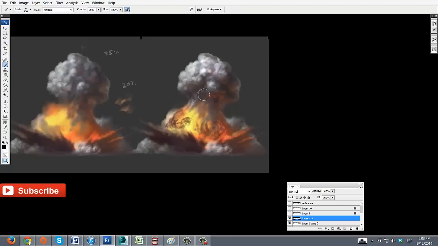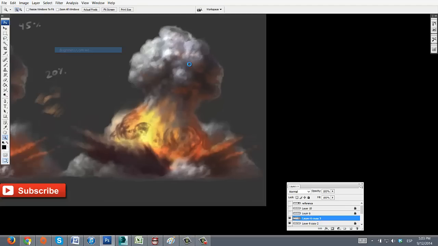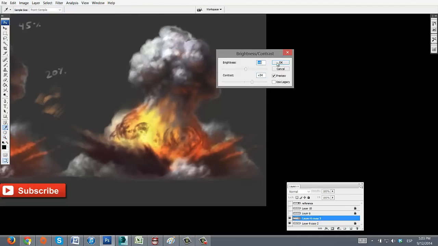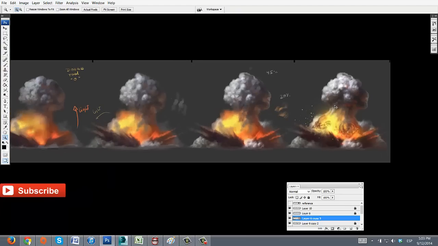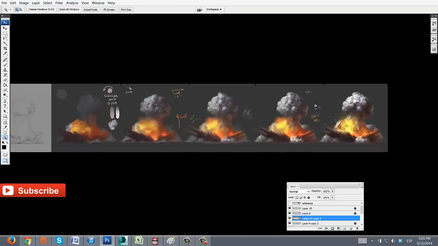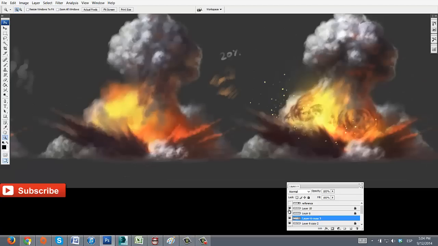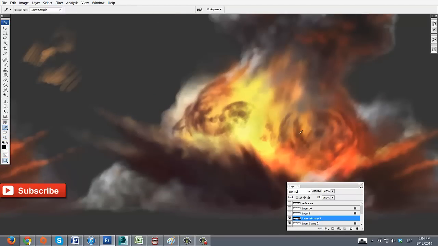Right there I thought I needed more darkness on the cloud, so I took another soft brush and painted on top in another layer. And now I'm changing the brightness a little and using the dodge tool. You always see me doing that at the end, like changing brightness, putting darkness in some spots, stuff like that, like some last minute adjustments.